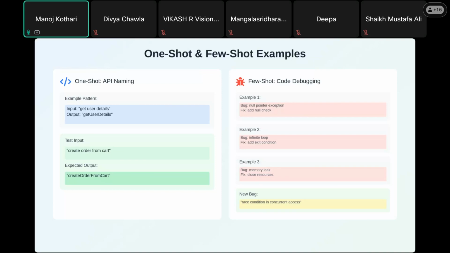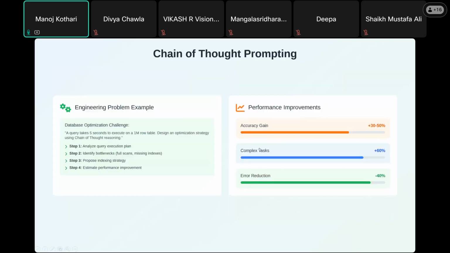So what would happen if these few shot examples are not related, are not matching, and we are not getting the accurate response? Then we should go with chain of thought. Chain of thought means whatever we are thinking, they are related to each other. Like I said, if you are giving one example, it should be related to another one. And if you are giving multiple things, they all should be related. And if they are not, you have to make them related so that you get a better response. So that is known as chain of thought prompting.